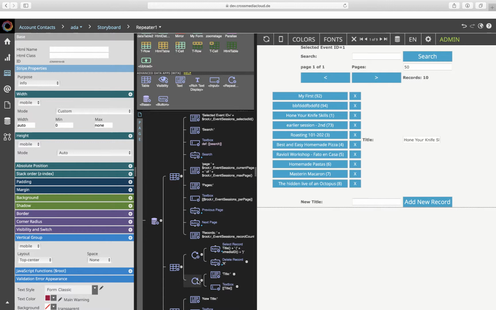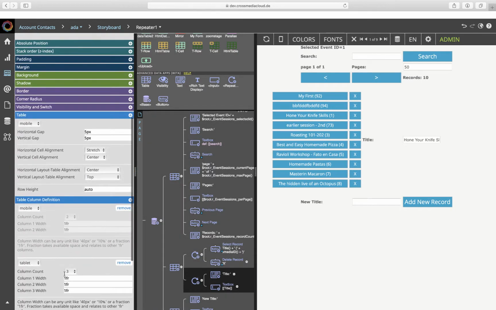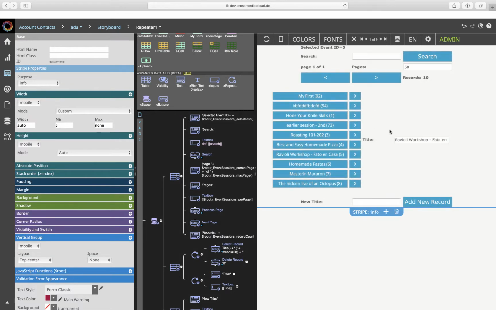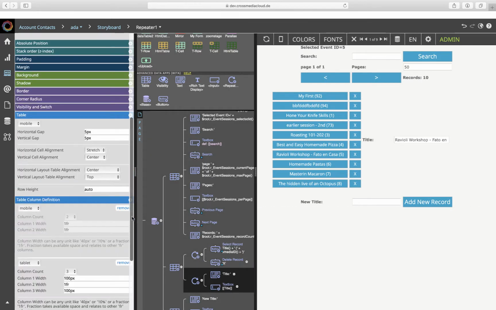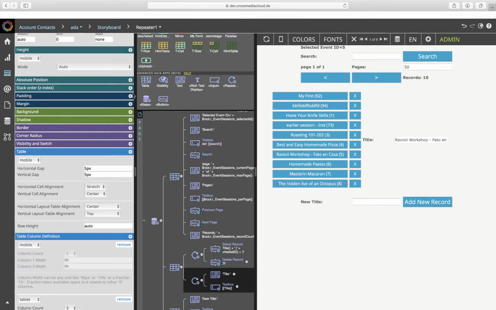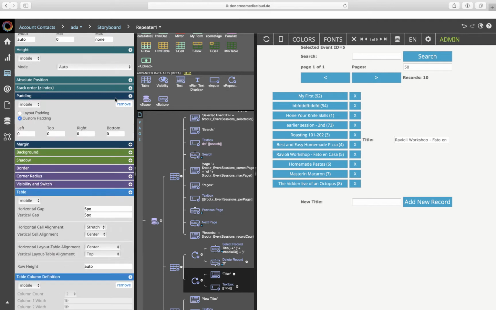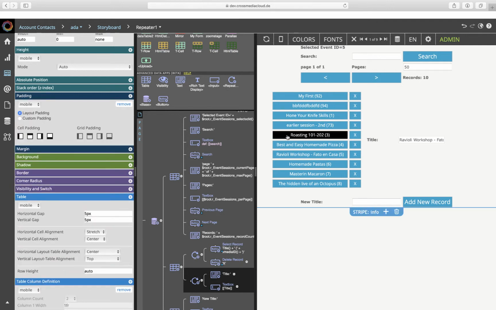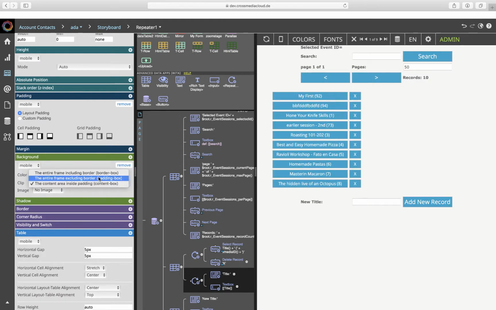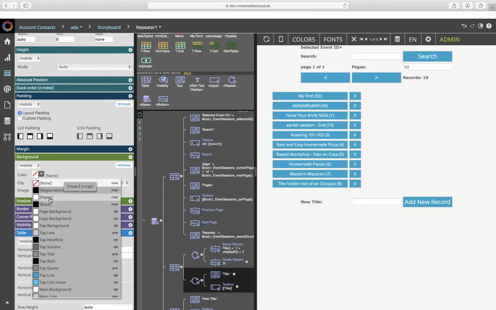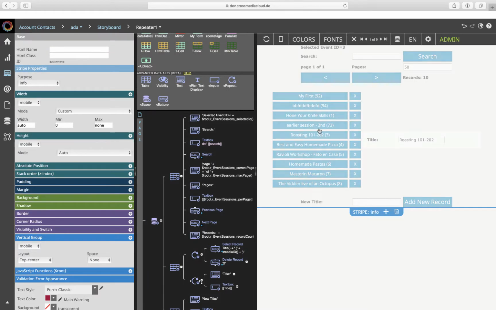which is pretty nice. So we could also give this a little bit more space and take a little space from the first and the last column for the validation here, so it looks a little bit better. So we get title, and we can also add some padding, so it does not have to be a work of art here, but at least that it looks somehow a little bit better. And maybe a background color as well. So let me just put the background color to white or something, so we can actually see.